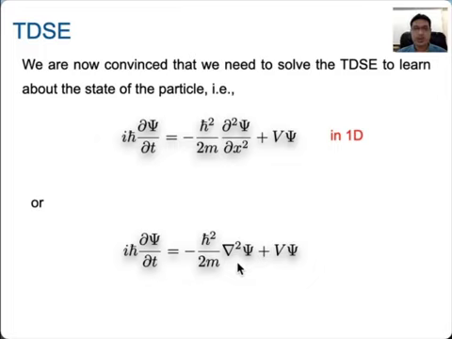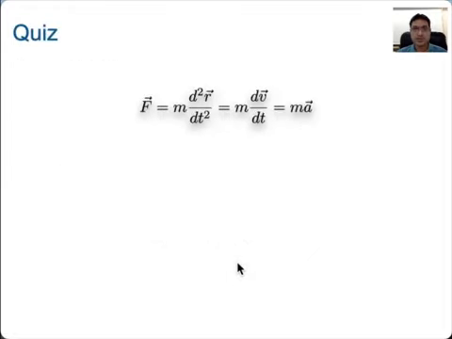Okay, so before we proceed further, let's have one question which you need to answer. This is what we have seen when we want to talk about the dynamics of a classical particle. This is the equation of motion, or Newton's second law, which is a second order differential equation in time with respect to position. Or when we want to describe the dynamics of a classical wave, this is the wave equation that we have seen in the earlier classes, a second order differential equation with respect to position and second order differential equation with respect to time.